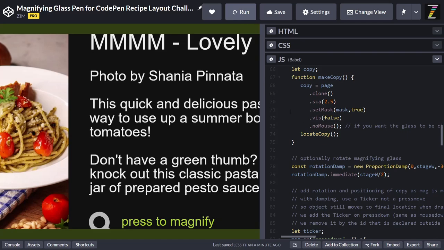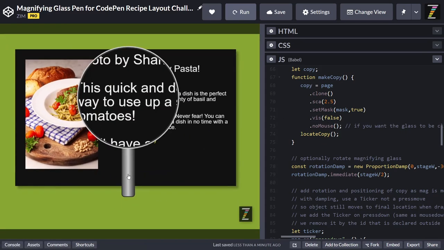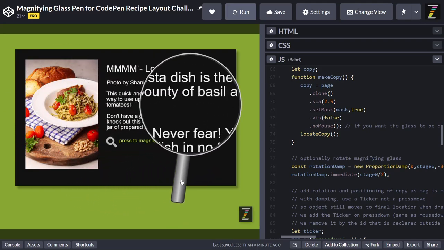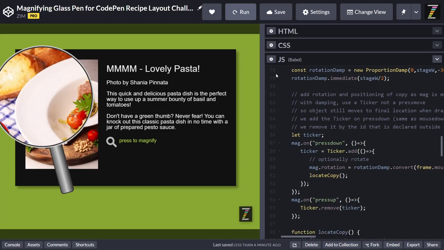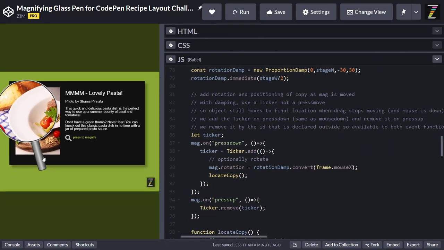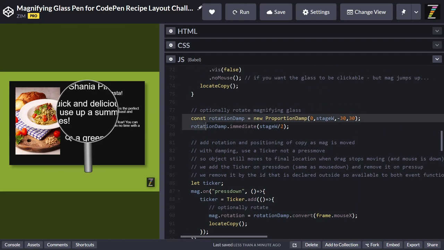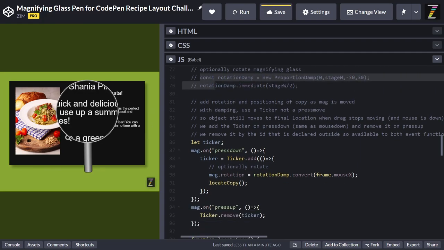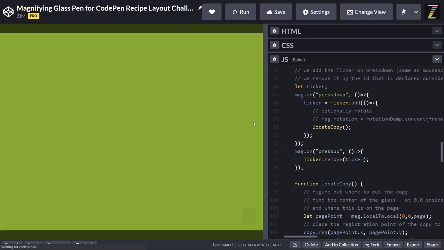All right, so we run that again. I've turned the mask back on, and now we're masking that big picture that's moving. Okay, so we're nearly there. Let's pop on down. To make the angle go, that's optional. You don't have to do that. For instance, if we commented these things out here, and it looks like that one right there, probably. I think we can run it without the tilting of the magnifying glass.